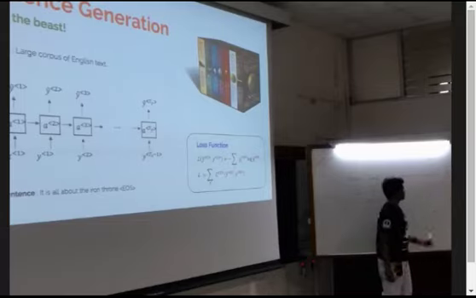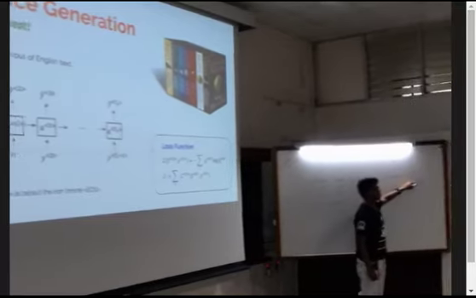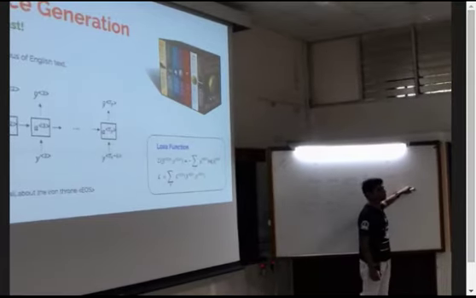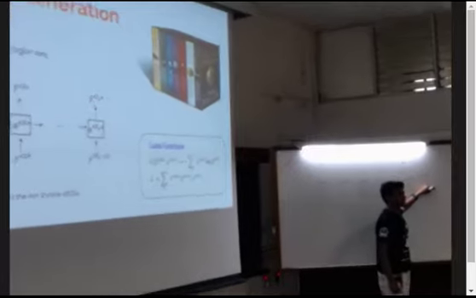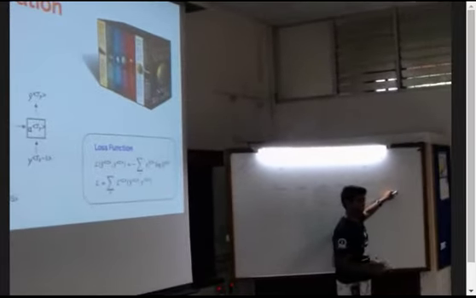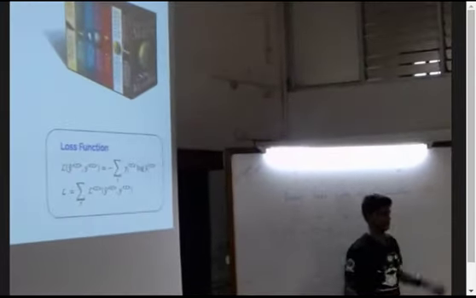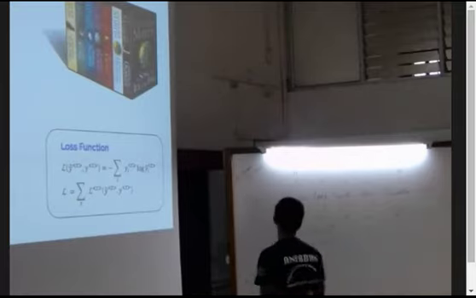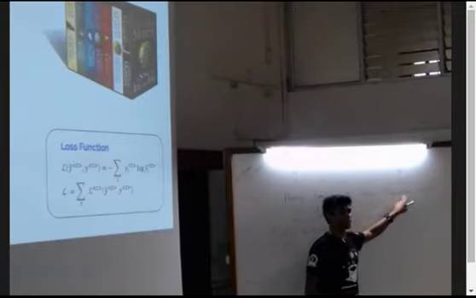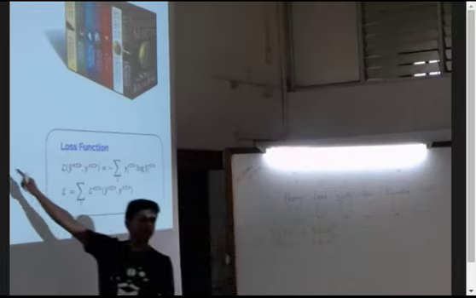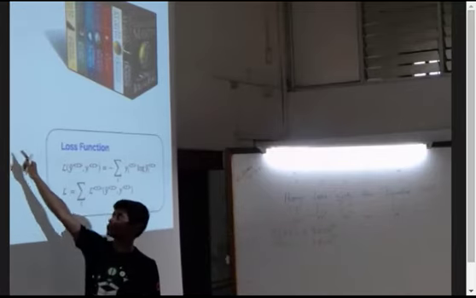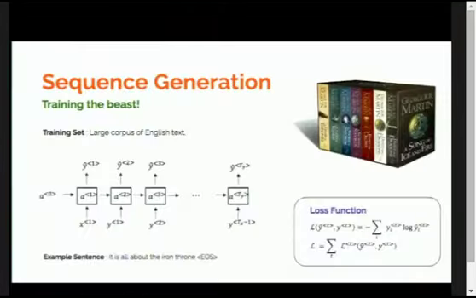Just to ensure that your sentence ends here. So whenever you find the EOS token, you can understand, okay, this is the end of my sentence, I can now go to the next sentence. So when I input, let's say here, then ideally what it should produce is the EOS token right there. And then you understand, okay, my first sentence is finished, I'll move to the second sentence. So this is how the training part is done for the sequence generation.